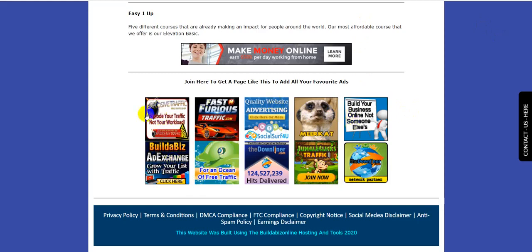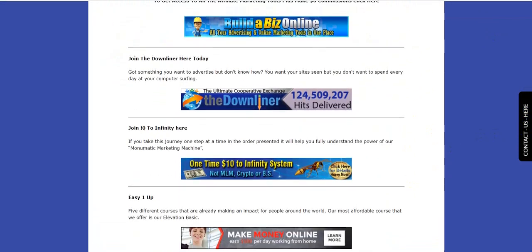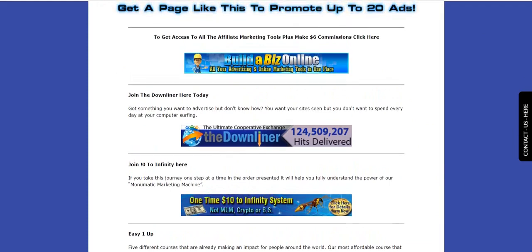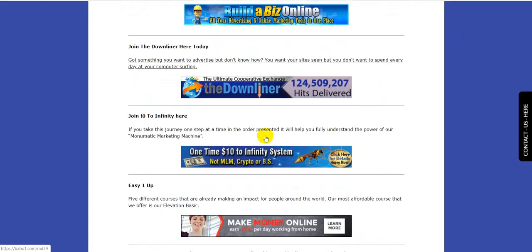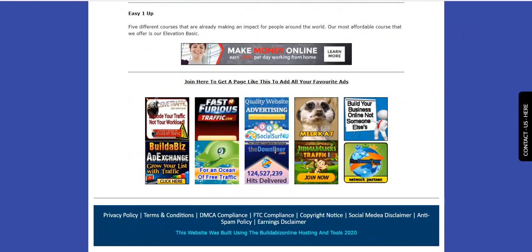Your 10 button banners at the bottom of your programs page like I have done here. Okay, so I've got my main program right at the top, always a good idea, and then my other programs are there, and right at the bottom where it looks neatest I've got 10 125 times 125, or they call them button banners, and they're all clickable. Now I'm going to show you how you can add yours.